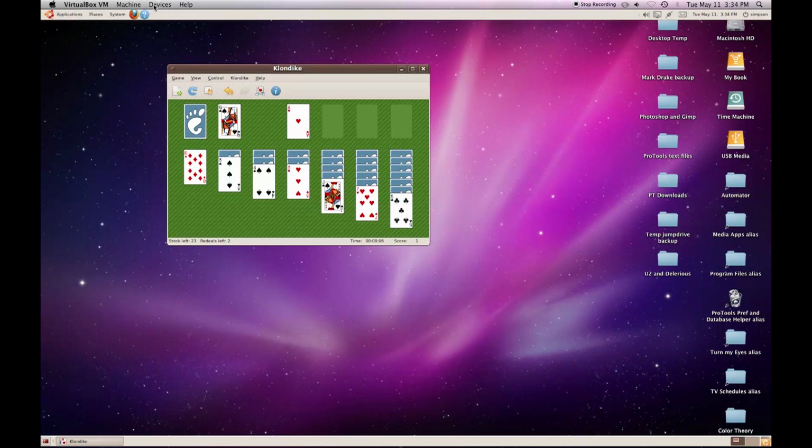And so that's the seamless mode. The guest editions also give you some good file sharing abilities and probably some other stuff I haven't even explored. So that's how you install the guest editions on a Mac OS 10 host for Ubuntu Linux. And again, this works for 10.04 Lucid Linux.